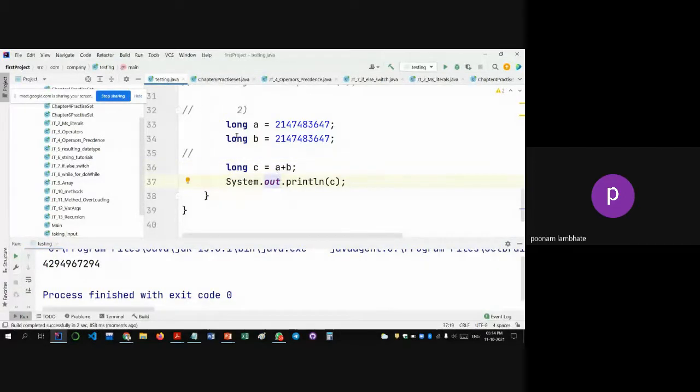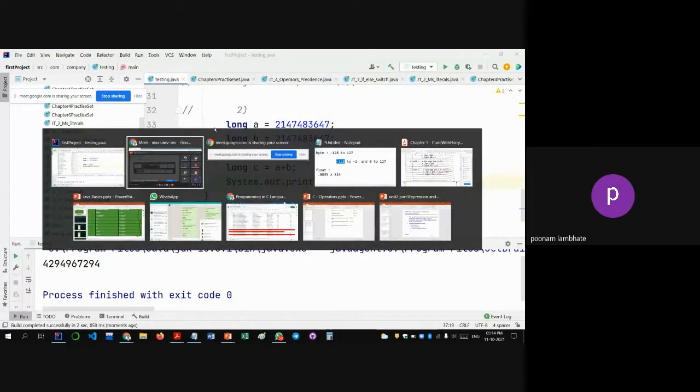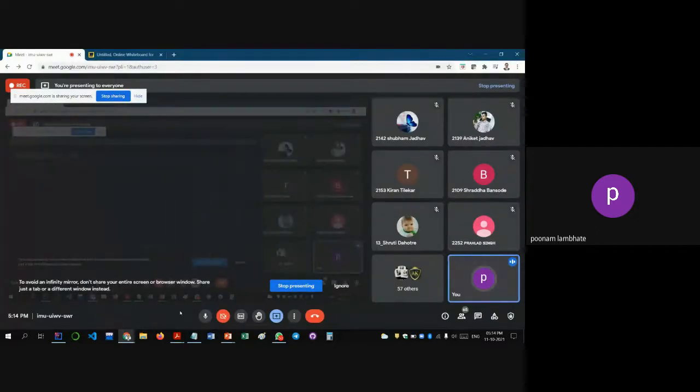Okay, so this is the reason, because the range is not possible to accommodate. Either you'll get an error like in case of short, or in some cases you may get -2 or -30, though it is the wrong answer. So is this clear? We will talk about it in detail in future, but for now you can understand this much. Is it okay? Okay, so this was a little bit about that. Now let us start off with our actual topic.